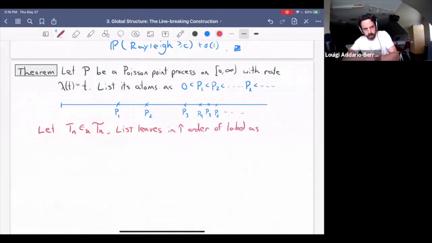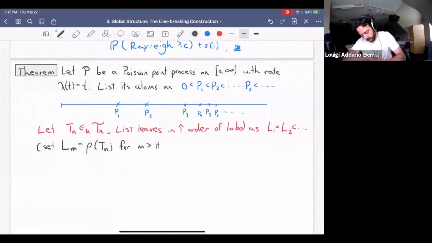As L1, L2, and so on. And just in order to have, so this is some finite list. There's only finitely many leaves, but just in order to make it go on forever, just for convenience, I'll set LM to be the root of the tree if M is bigger than the number of leaves. That's just so that I can say this is defined for all values of M, but I'm only ever going to use a bounded number of terms in this sequence, so with high probability I'm only going to be actually looking at leaves.